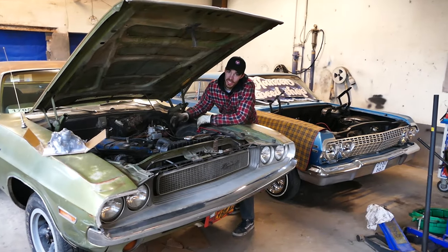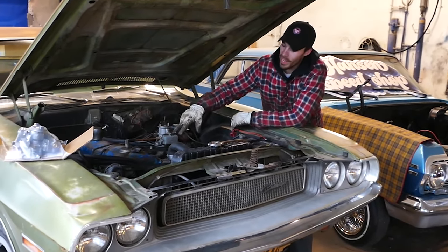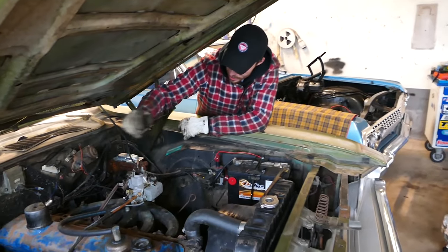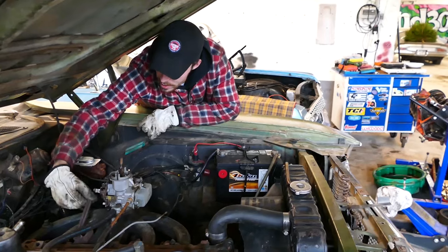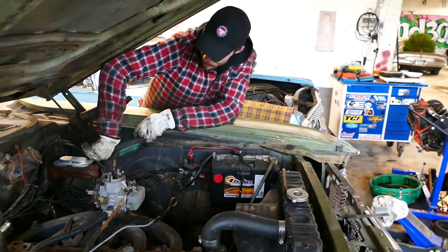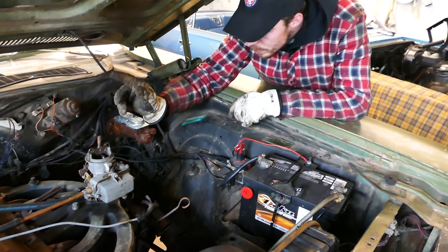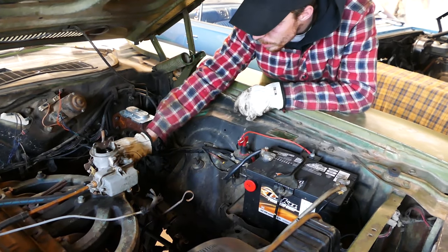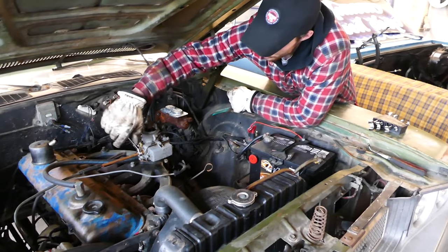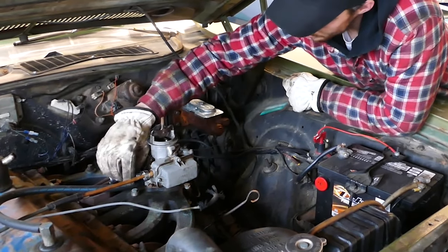As you guys probably saw in the test drive part of this video, it had a little bit of a stumble - it cold starts pretty bad, and I have a feeling it's running rich a little bit. It's going to get the return springs off, the vacuum line right there. Don't know why there's two return springs, but probably for a reason so we're going to put them back on. Kick down linkages off, and then we just have to remove the safety split for the accelerator cable, and then we have to remove the carburetor, and the fuel line. Not this time though - you don't have to worry about the fuel running out on the exhaust.